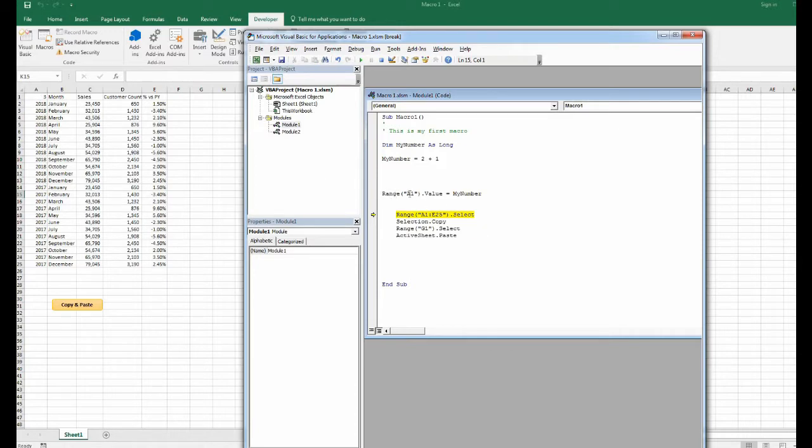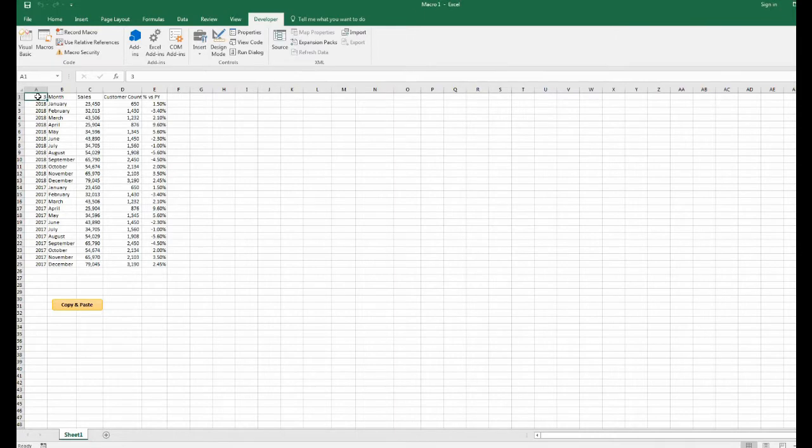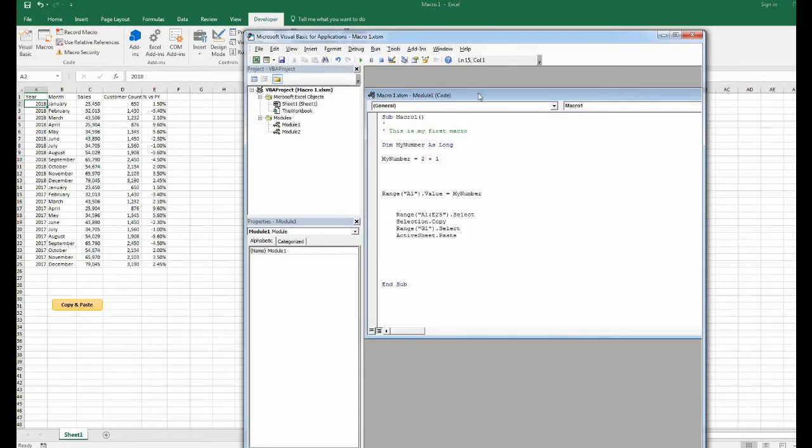I picked the range A1 and said the value equals myNumber, which is 3. Okay, so that was pretty straightforward. Let me just change this back to what it was. That's a pretty basic introduction to using variables: declaring them, setting them, and using them in your code.